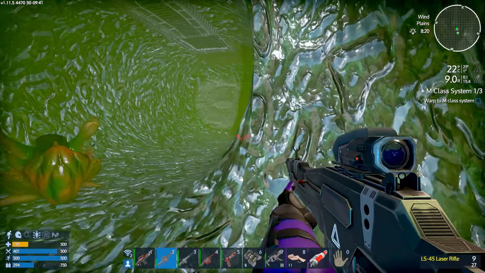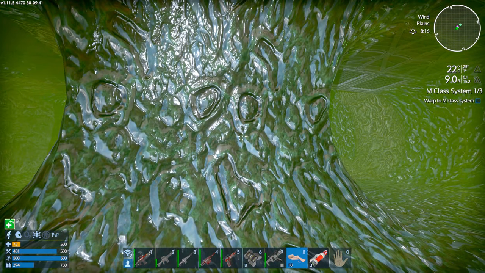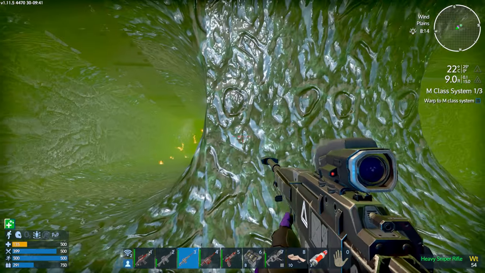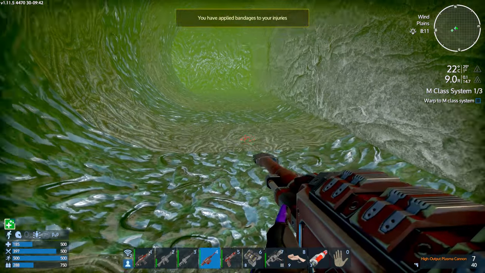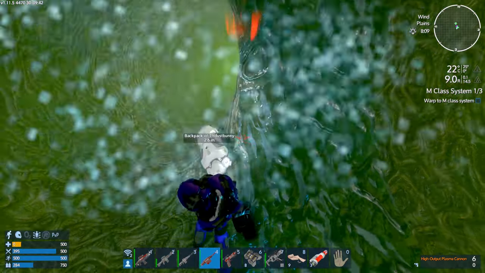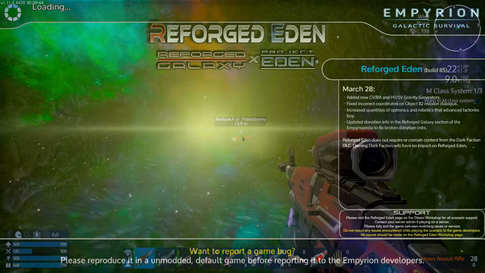Maybe I shouldn't be allowed weapons like that. You know? Maybe I should be reprimanded to only use the light weapons, because it seems that perhaps I'm not capable of using them without blowing myself up. Anything else? Oh god. I keep going to... Ow! Was that me? That was me. I died in an explosion. Alright. Do not use that gun in close quarters.